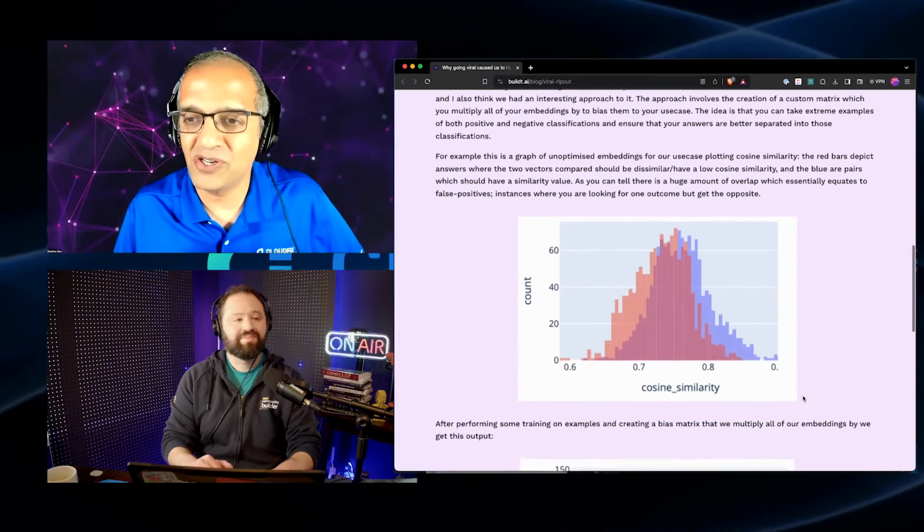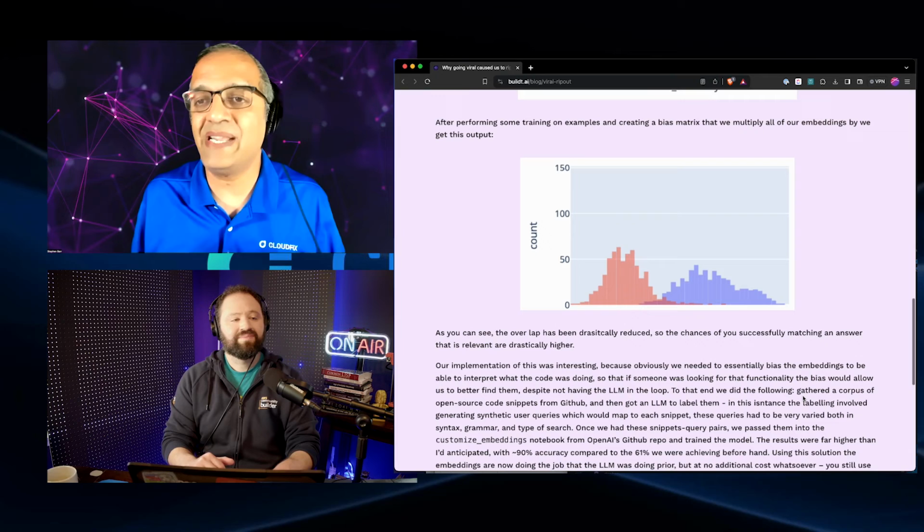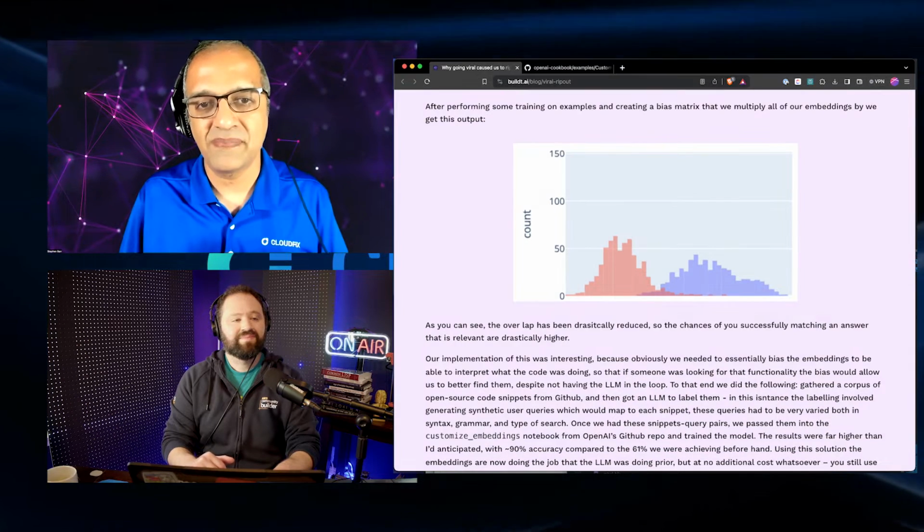So there's a really interesting method that OpenAI put out in a cookbook, which Build.ai went ahead and implemented, and it's fascinating. I've only found two articles that talk about this. One is the OpenAI cookbook, and the second is this particular article. I haven't found anything else in all my searches. But the solution really boils down to generating what is called a bias matrix.